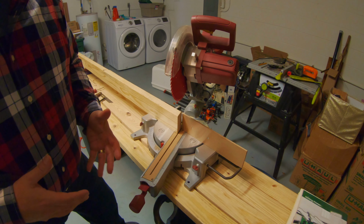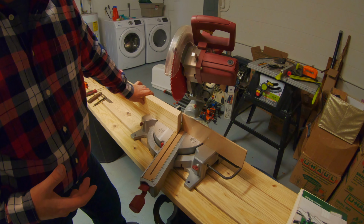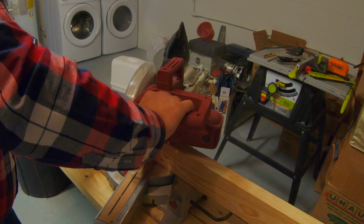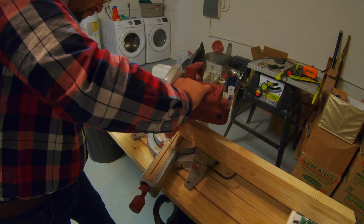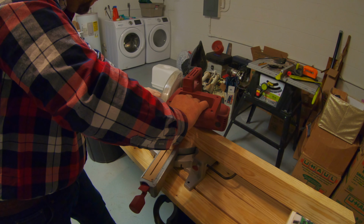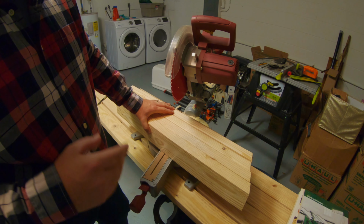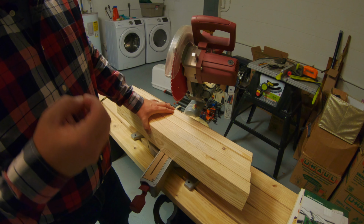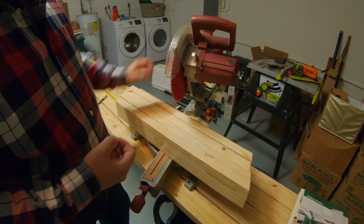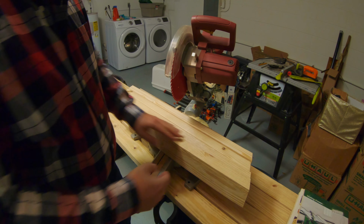Now we're going to do the exact same thing 3 more times for a total of 4 legs. Now that we have our first 4 legs cut, we're going to do another 4, only I'm going to leave them slightly longer at 30 inches. And we're going to flip the board to make opposing angles at each end.